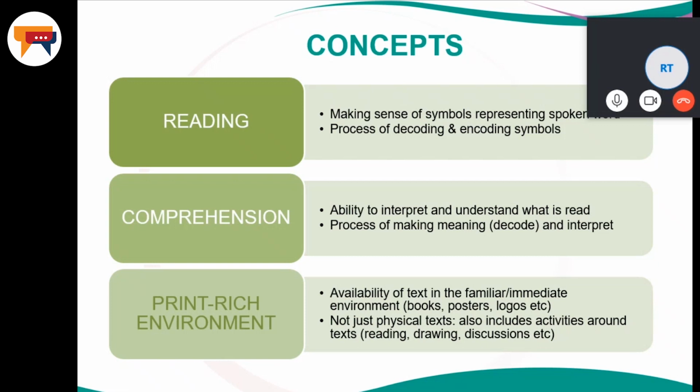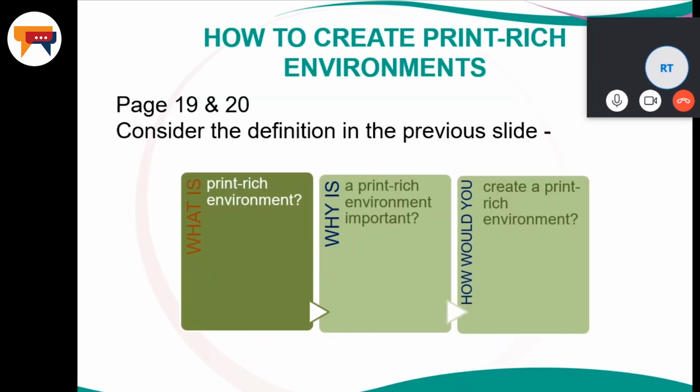Use those to sensitize children towards the alphabet and how to make sense of the printed word text. You need to understand what a print-rich environment is. I've already explained that to you now. Why a print-rich environment is so important and how you would create a print-rich environment even if you don't have the resources to buy expensive books. How would you do that? Go and sit and try and make sense of this.